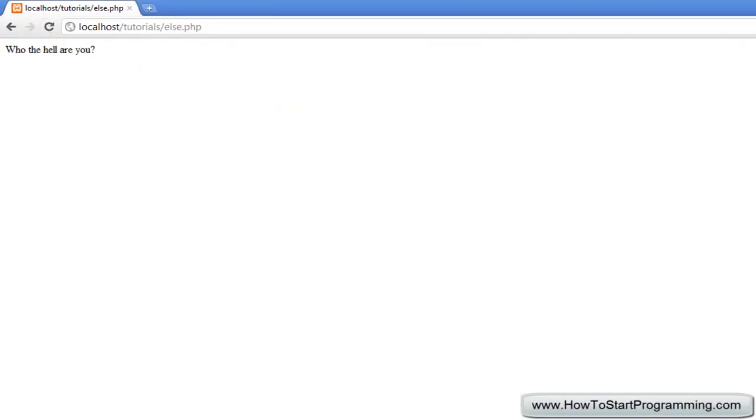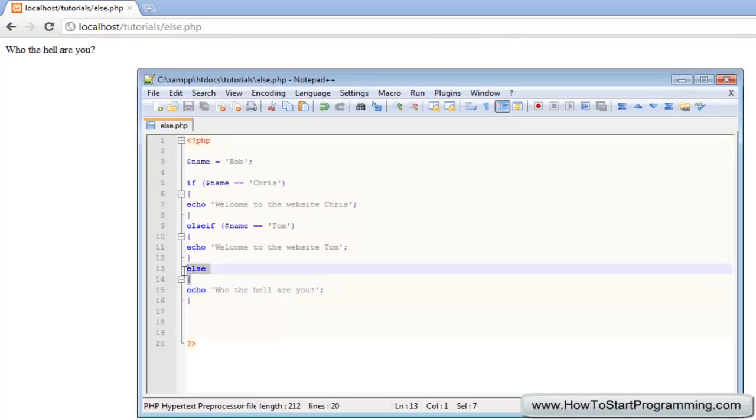So that is how to work with the else if and else statement. In summary, the else if is just like another option. It makes the if statement more flexible. It's another option for the if statement, so that you can add more than one condition, and the else statement is kind of like a way to escape the if statement. It's the default, so it's what the code will execute if none of the conditions are true.